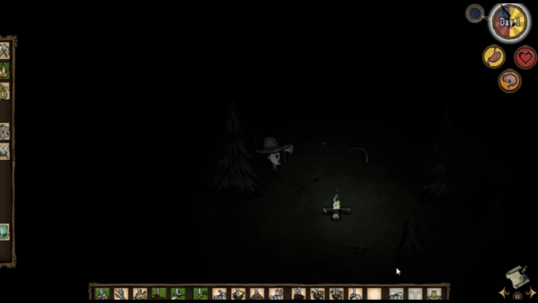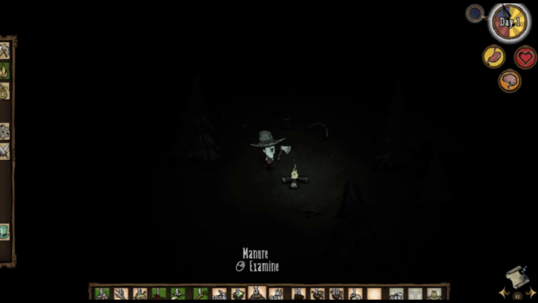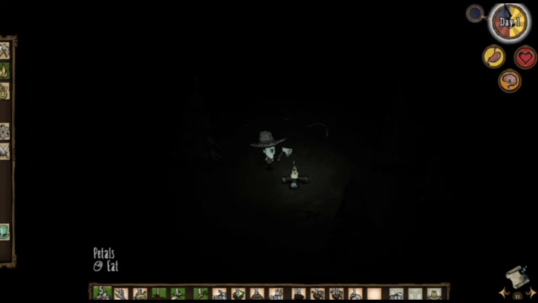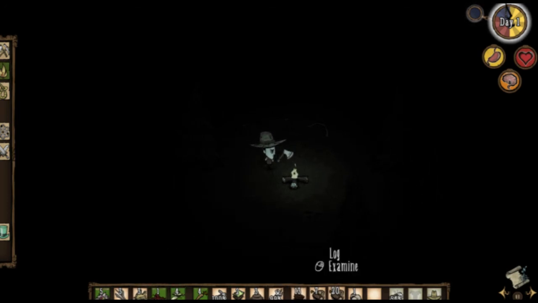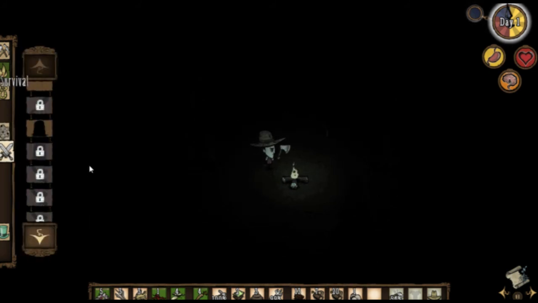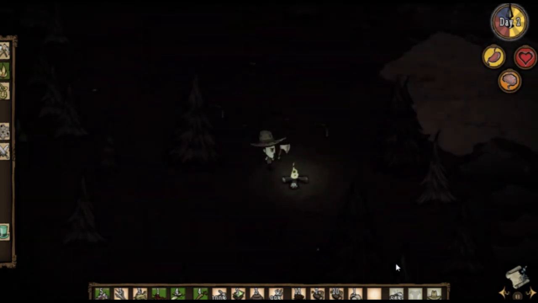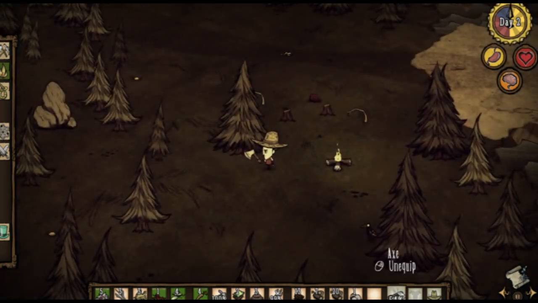Don't venture too far away. Let's see. Can't really cook anything. I don't really have anything to cook. Just wait out the night. The campfire's starting to get low. But we made it. There we go.